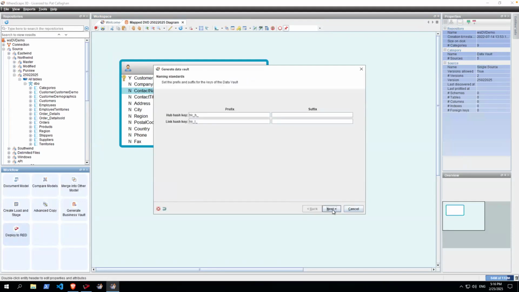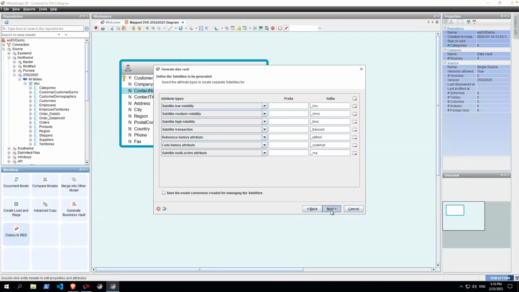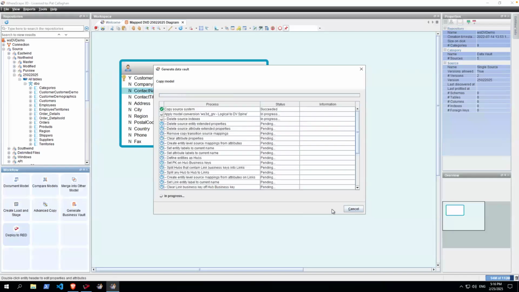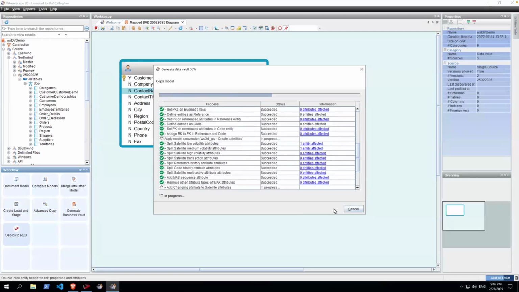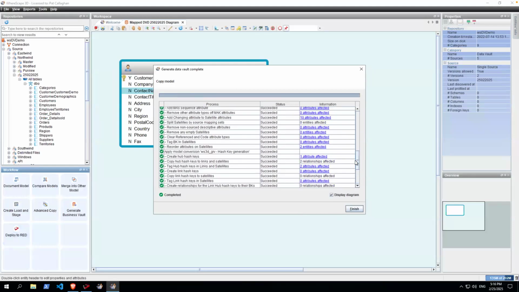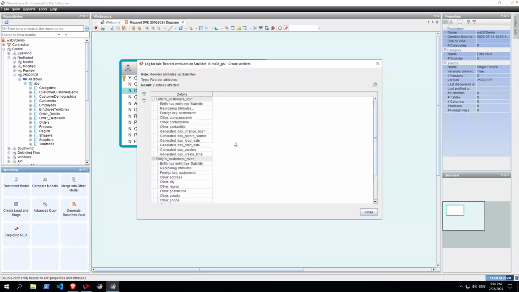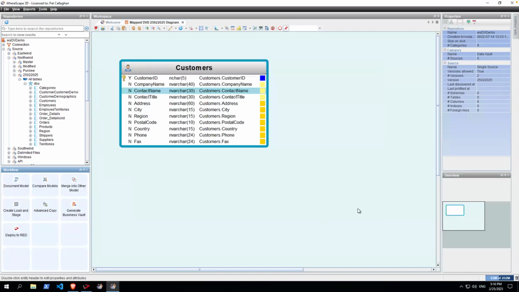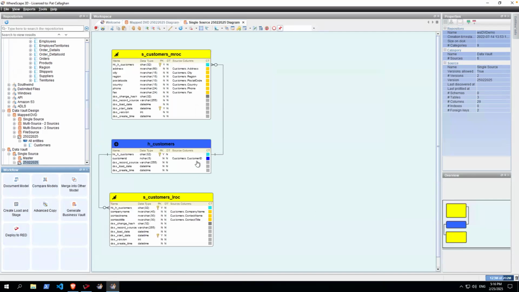And now, based on a series of rules we call model conversion rules, 3D will actually generate my data vault. These are the rules that I will use. And the rest I'm going to leave as defaults. Here we can see all the rules that I have applied. If I would have any sort of error or mistake, I could click on this link and go over each of the operations of the rule. I click on finish, and now we can see that the rules have created a hub and 2 satellites.